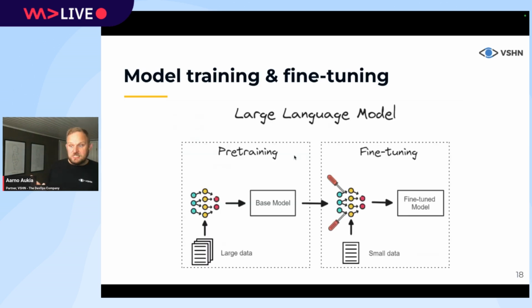And last but not least, model training and fine tuning. Instead of doing retrieval augmented generation, you could also give all your product information, documentation, whatever, to an existing base model, and that's called fine tuning. And that, of course, is a bigger investment. You need, I don't know, a dozen GPUs for a few hours to be able to do that.